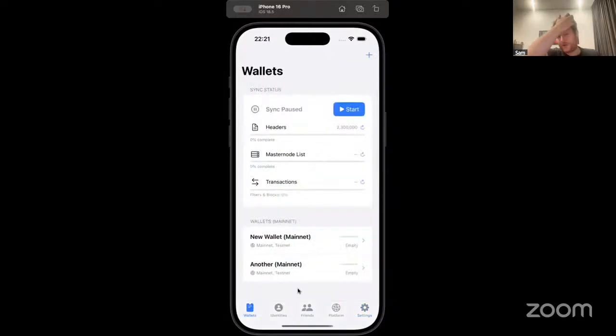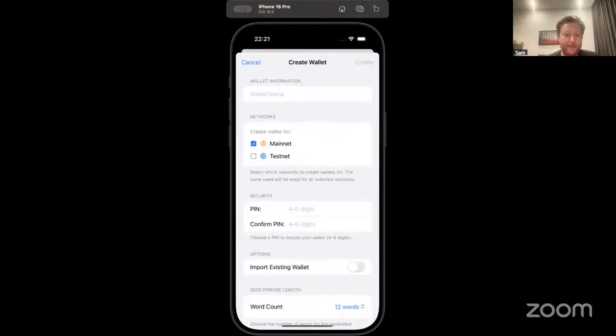So let's go into wallets. You're able to create a new wallet like this, and just so people understand, this is an SDK demo. This is probably not the UI that will ship with the iOS app, but it showcases the capabilities of the wallet.